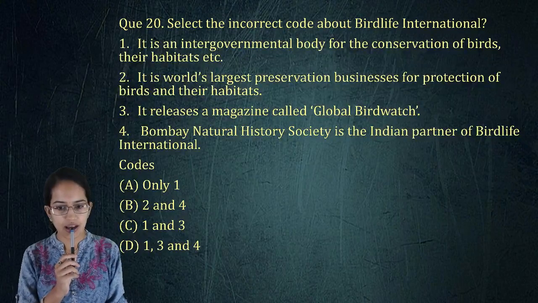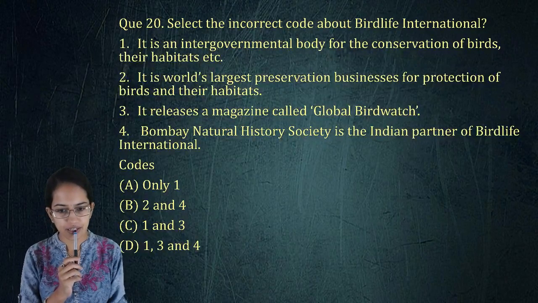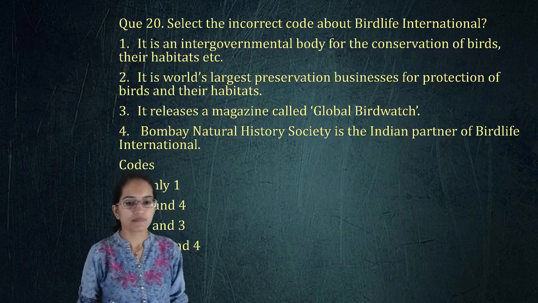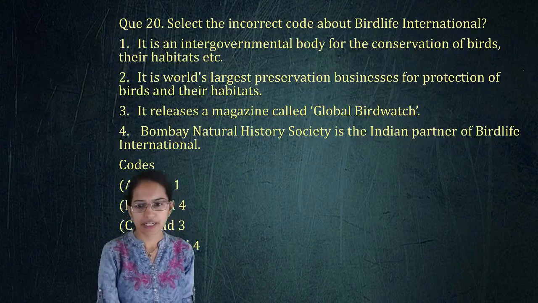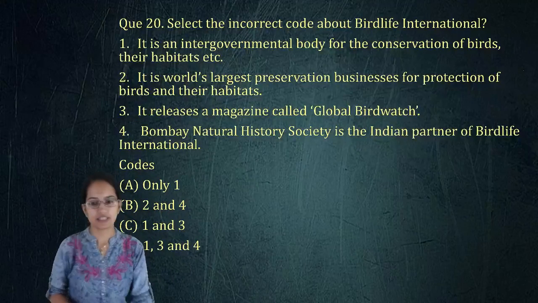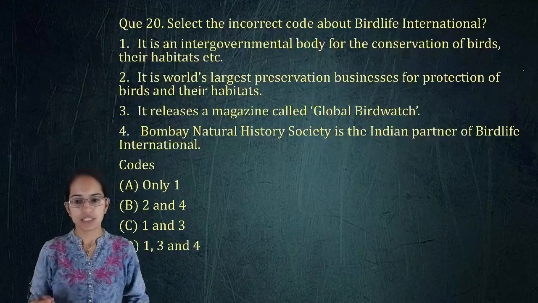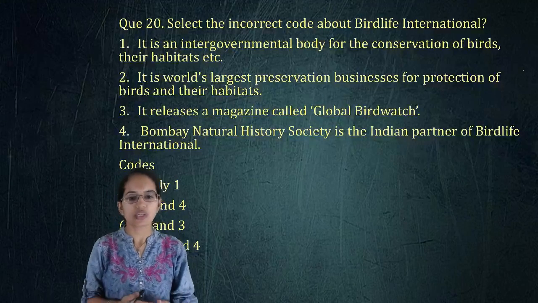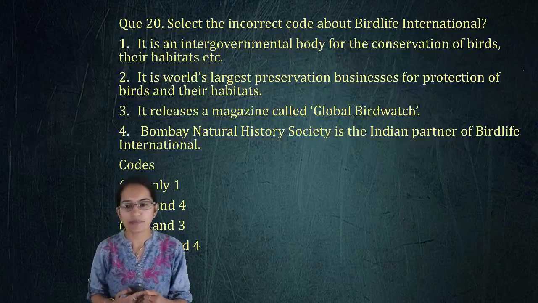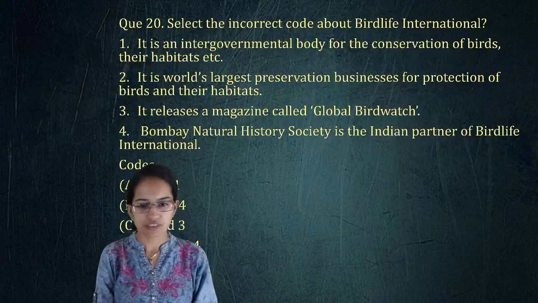So you have Aditya with the, I believe, yes, Aditya with the right answer. Now it's an intergovernmental body for conservation of birds and their habitat. It's a kind of global partnership. So the first statement becomes incorrect because it's working towards people's sustainability, natural resource, and it's a kind of global partnership for conservation. So the first statement is incorrect.